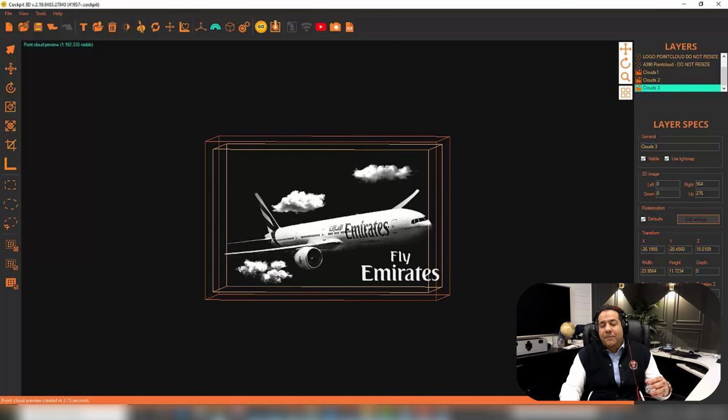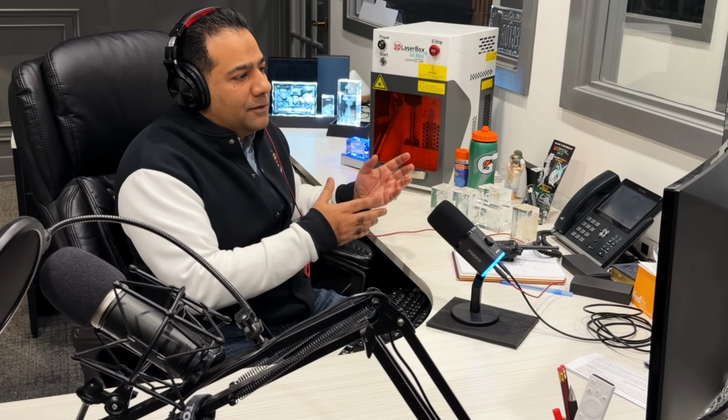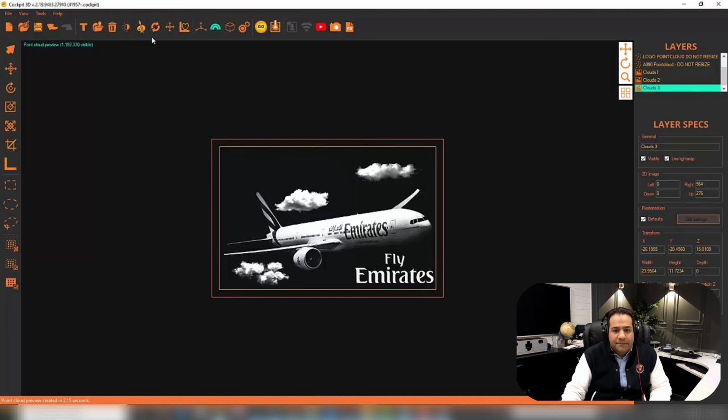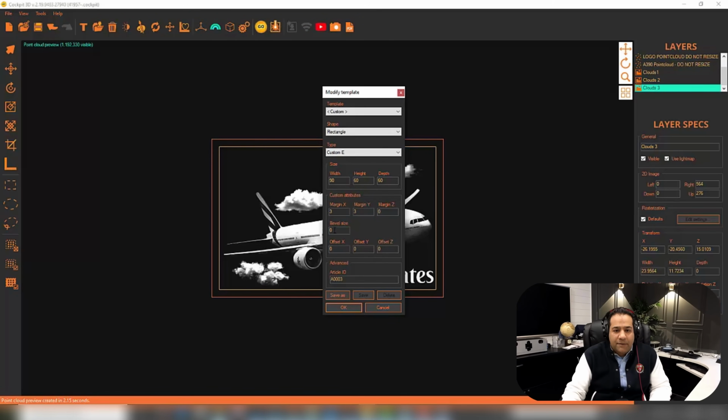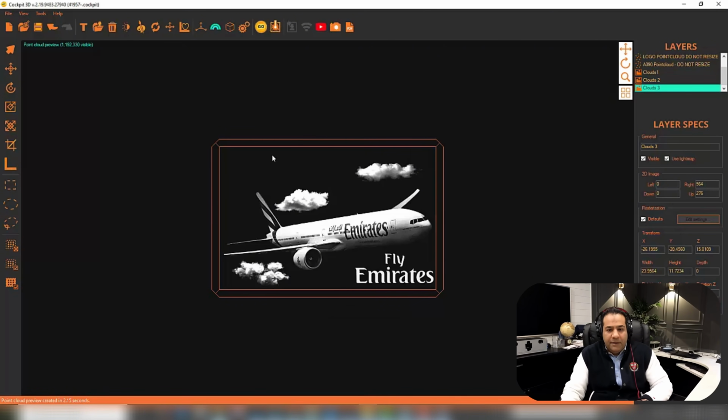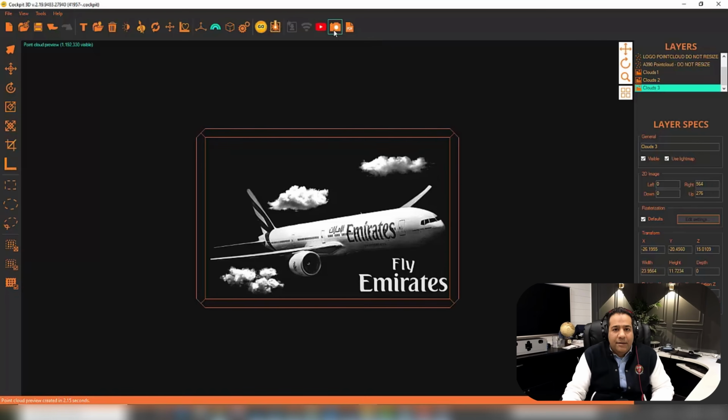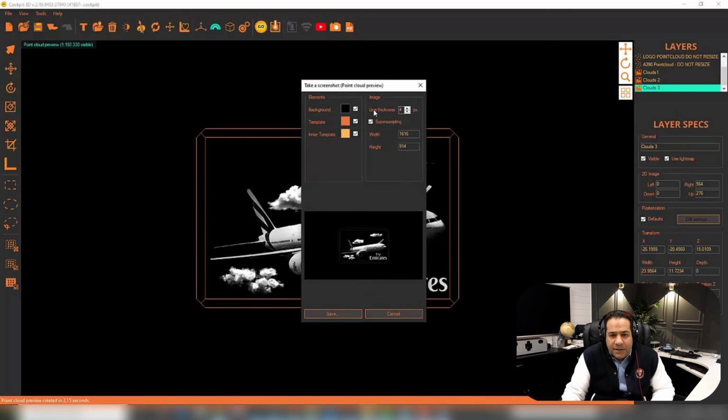And this is where, in the green beam world, when you're creating something like this for a client, not only are you selling them the crystal, but because of your time and your creativity, your mind power, your brain power, you're also able to charge them a setup fee, right? And then once you've done the setup, what I would recommend is, let's just make it look pretty with the bevel, 3. And I would click on this camera here and just create a line thickness that's a bit thicker here, like that there, and save.